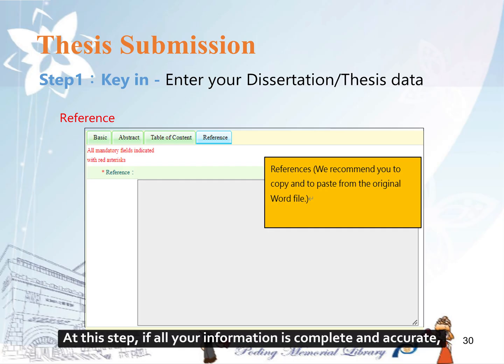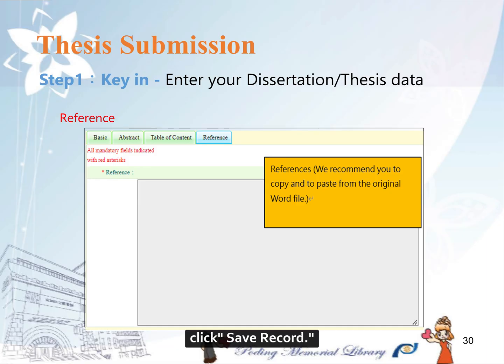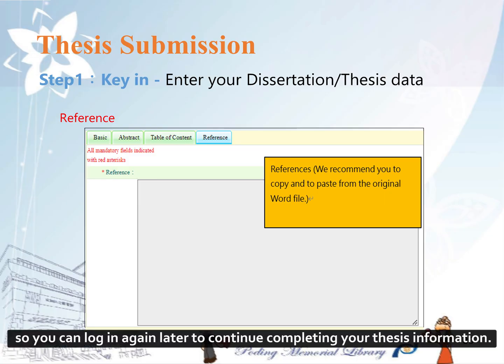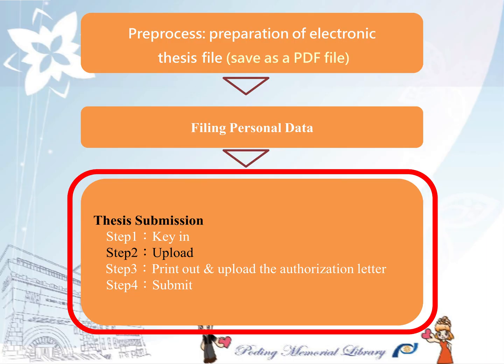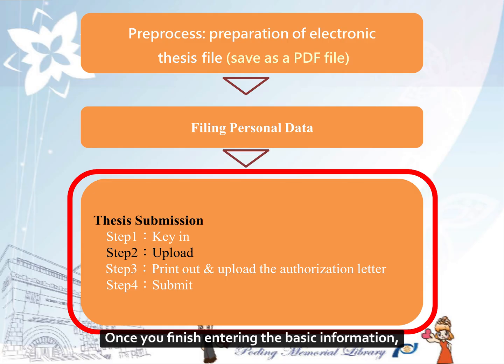At this step, if all your information is complete and accurate, click Save Record. If you are not finished, please click Temporary Save, so you can log in again later to continue completing your thesis information. Once you finish entering the basic information, click to proceed to Step 2, Upload Thesis file.